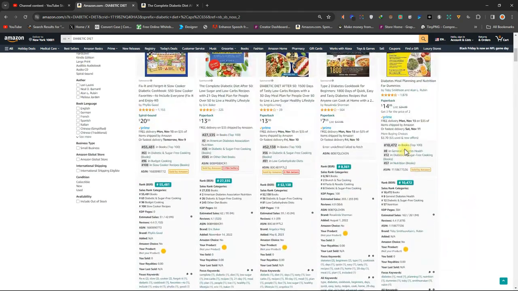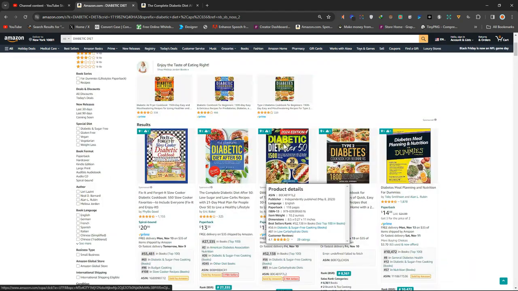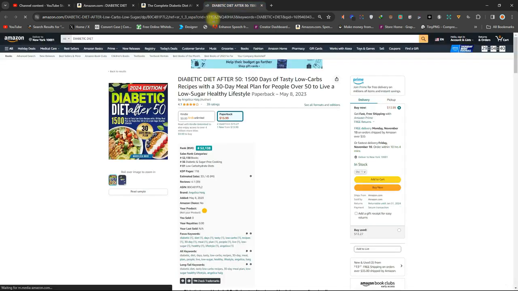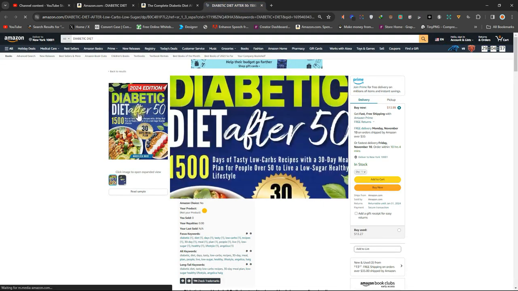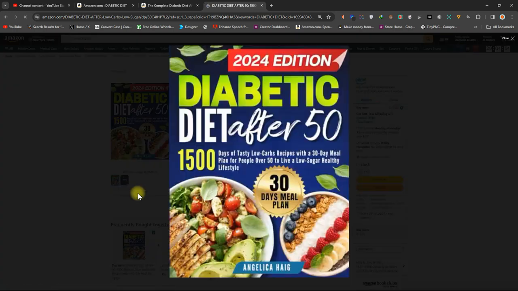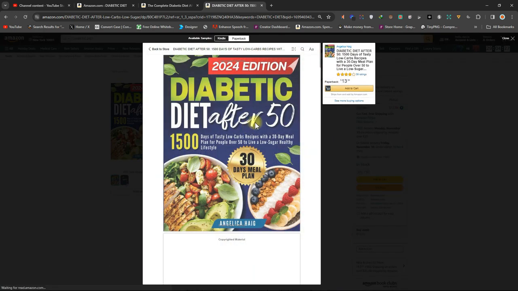So you open each of them in a different tab. I've opened this one, and I can also click on this one and open it. So you open as many as you can. After that, you go ahead and click on it, and let it open in a new tab. Now it has opened, so you click on it and wait for it to open, and then you can see that it has opened.